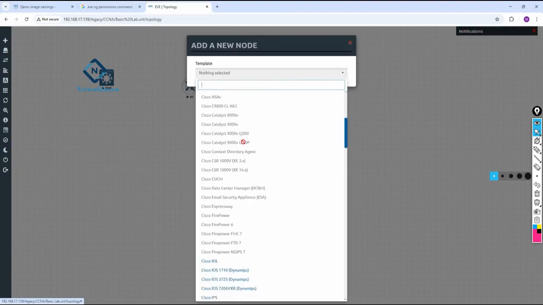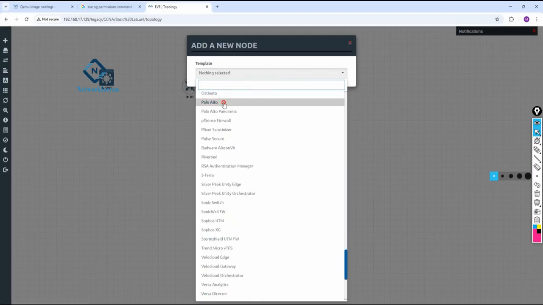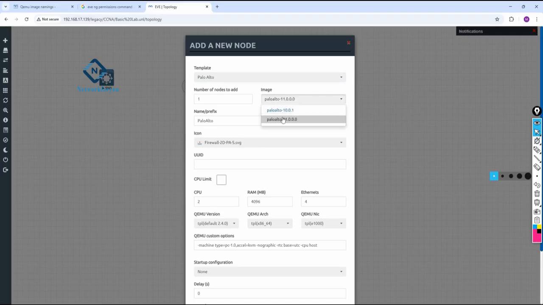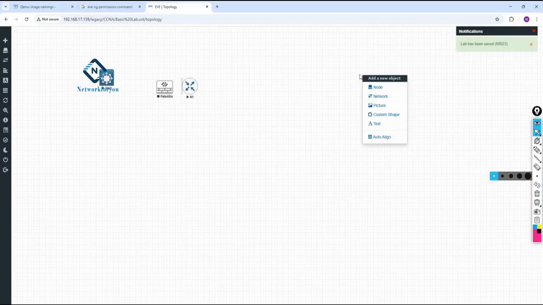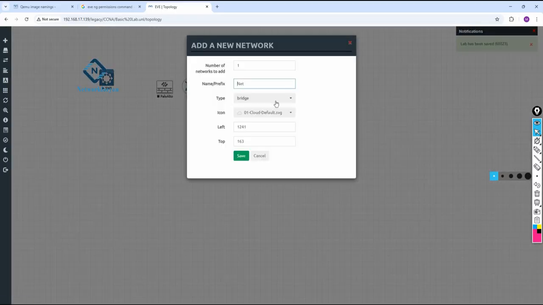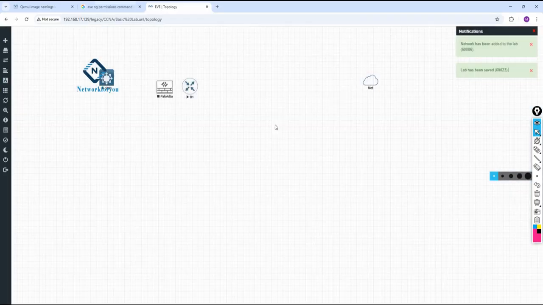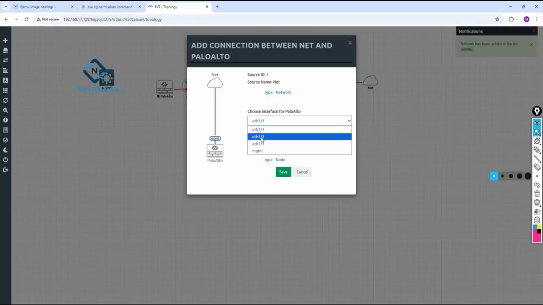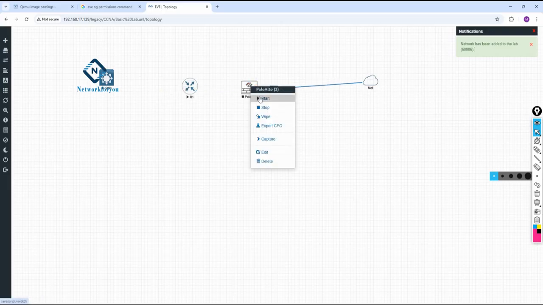If you need the firewall also, you can go here and see Palo Alto firewall. This is version 11 and 10. I am taking 10 first. Click here, we need the NAT cloud, so click here and select Cloud0. Okay, and then Cloud0 connects to the Palo Alto firewall management interface, this MGMT, and click save, and then power on this.